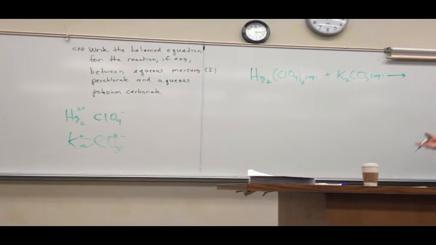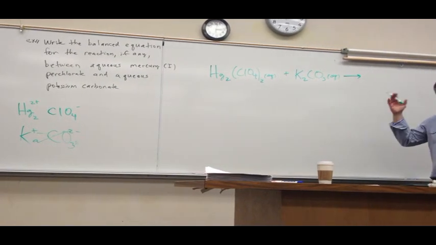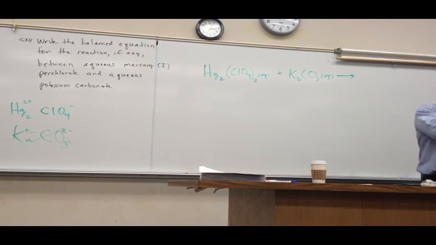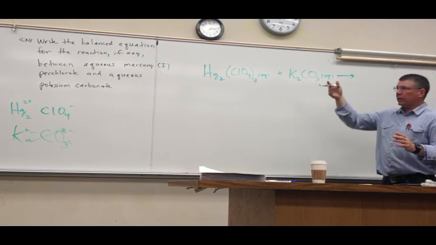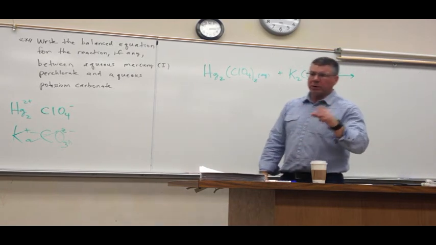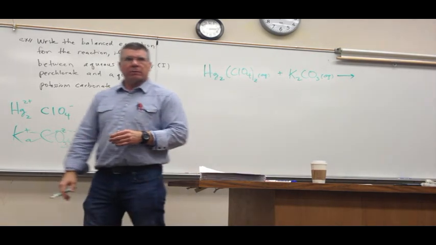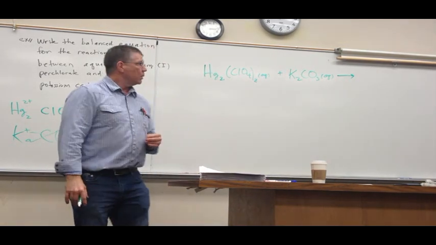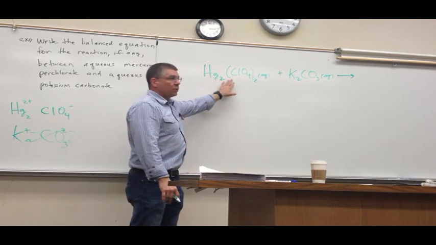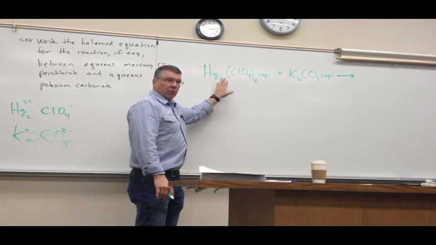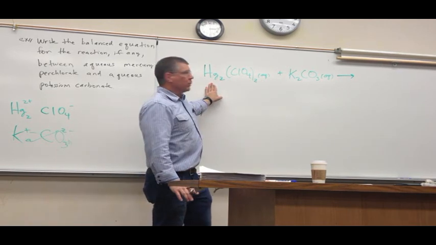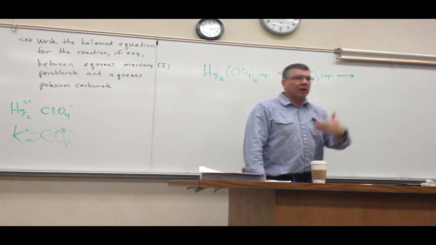Now, the next thing we want to do is figure out what the potential products are. And to do that, cations and anions switch places, right? This cation goes with that anion and vice versa. So can you tell me what at least the potential products are? We'll do solubility in a second. Potassium. All right, so let's go with this cation first. Right now it's with perchlorate. So we're going to switch it and combine it with what? Carbonate. So what's that formula?